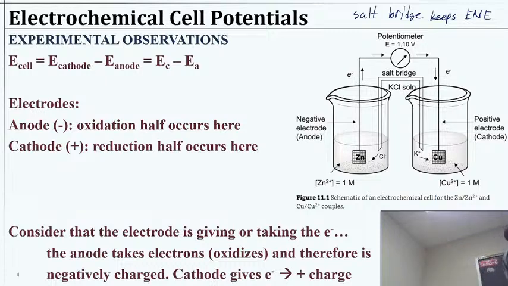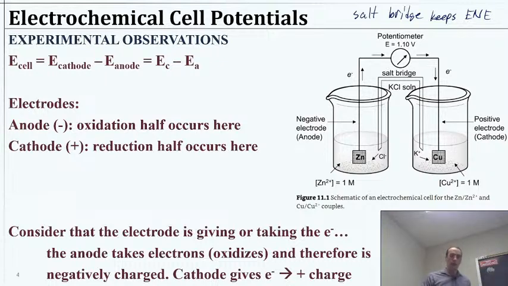Glass tends to be pretty insulating and not necessarily going to give enough electrons or take enough electrons to notice. Okay, so the electrodes we can describe, and first I'll say that the reduction potential for the cell in total would be equal to the reduction potential of the cathode minus that of the anode. We can abbreviate that EC minus EA. So we can describe it in those terms, this minus that.